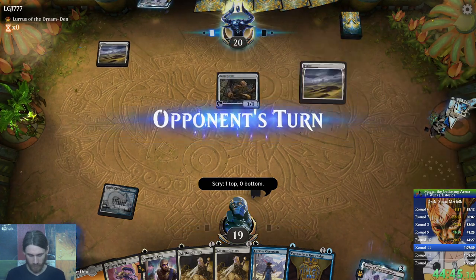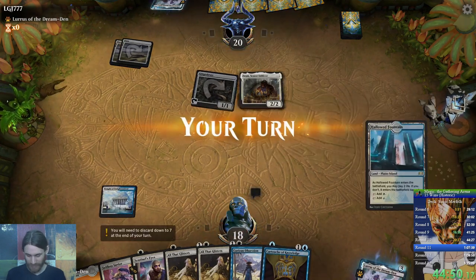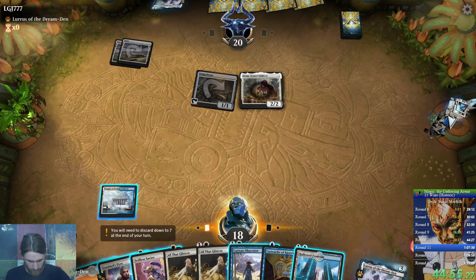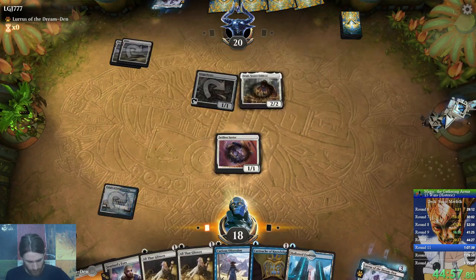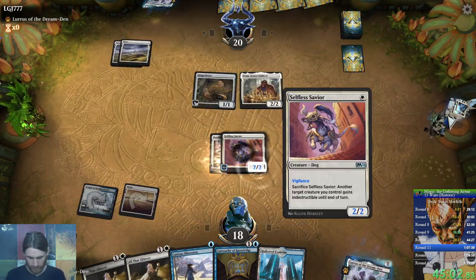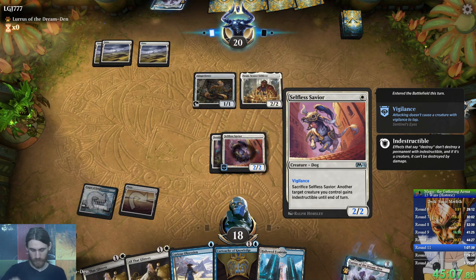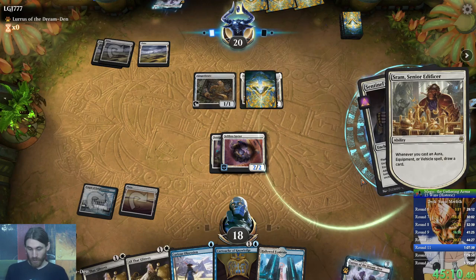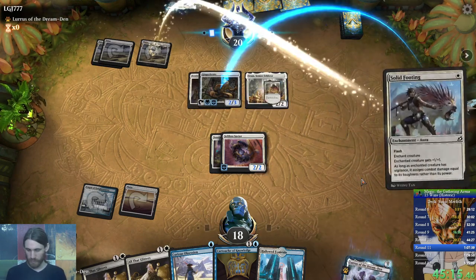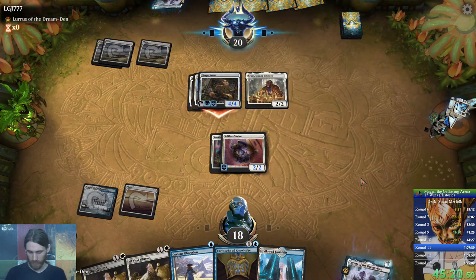We'll keep that and hope that our creature, our Selfless Savior, lives. Uh-oh. They get to do what we're doing. Alright, so let's go Selfless Savior. Wait a minute. Yeah, Selfless Savior. Sentinel's Eyes. Alright, this is not going to work, but we're going to try. Next turn we can go Hallowed Fountain, Curious Obsession, All That Glitters. Ooh, they gain lifelink and vigilance. Oh boy. Solid footing, oh boy. And it gives an extra point of power as well.